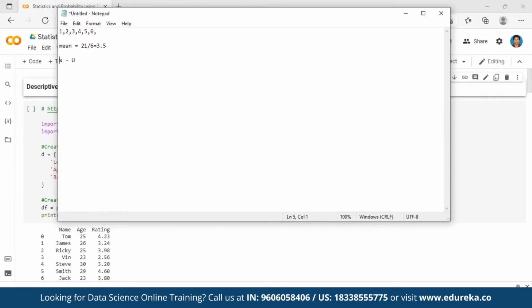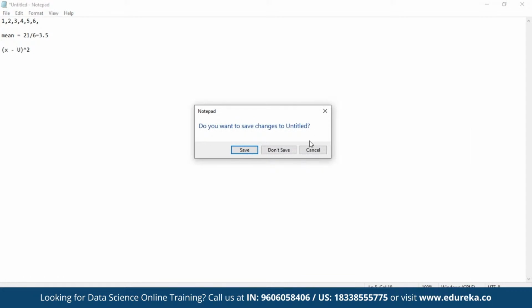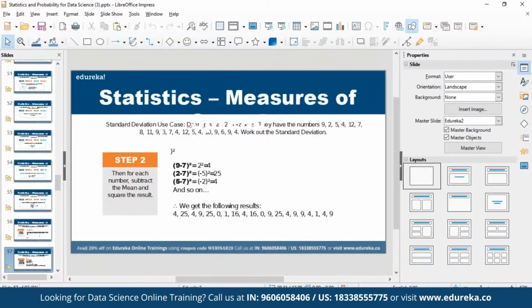You will calculate it and square it, so that even if a negative value comes, it becomes positive. Then you sum it and divide it by the count. After that you take the square root also. That will give you the standard deviation. So that's how you derive the standard deviation, which tells you how much distance each number is from the mean value.